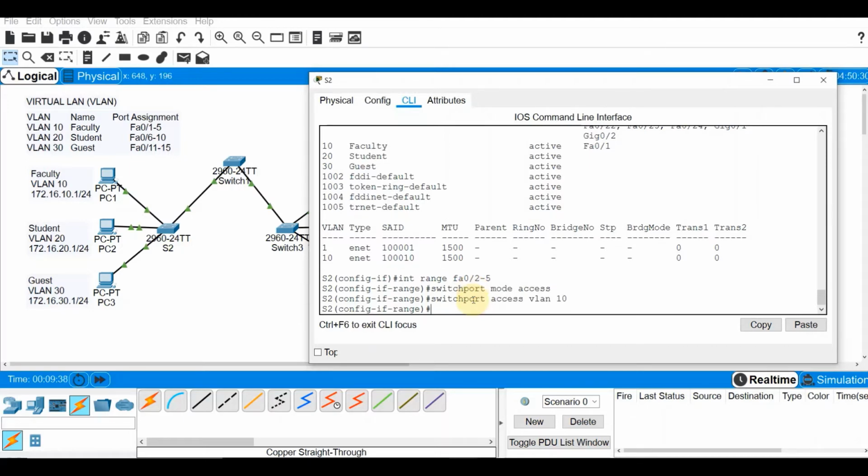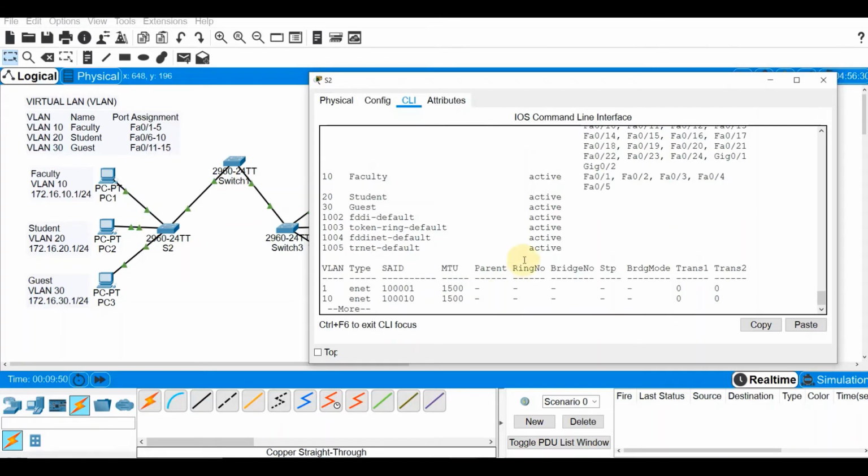What will happen is we have successfully assigned ports 2 to 5 in one command to VLAN 10. Let's check it. Do show VLAN here. So we have successfully assigned 5 interfaces, Fa0/1 to 5, to VLAN 10.